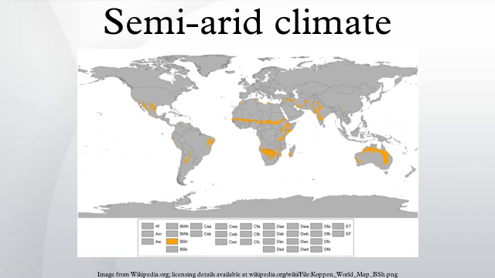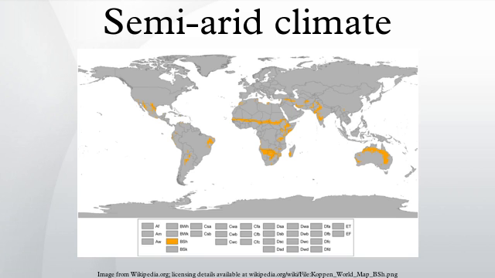Furthermore, to delineate hot semi-arid climates from cold semi-arid climates, there are three widely used isotherms: either a mean annual temperature of 18 degrees Celsius, or a mean temperature of 0 degrees Celsius or -3 degrees Celsius in the coldest month. A location with a BS-type climate with the appropriate temperature above whichever isotherm is being used is classified as hot semi-arid, and a location with the appropriate temperature below the given isotherm is classified as cold semi-arid.